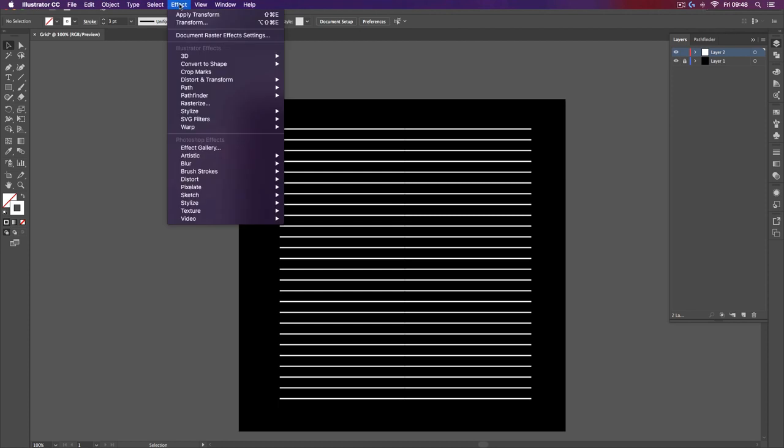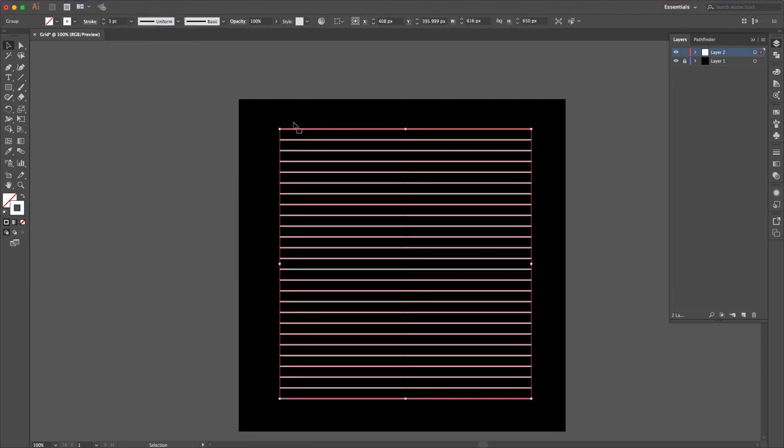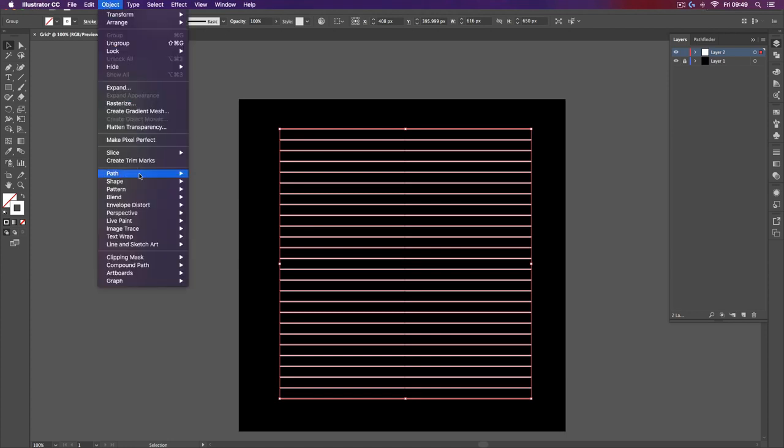We're gonna go to the envelope tool, which is in effects, hopefully. No, object, definitely. See, I'm still learning. The reason why I haven't done an introductory course to Illustrator is because I'm still learning it myself. Who knew? Alright, so if you want to use the envelope tool, you need to select the object you want to use, and then use make mesh.